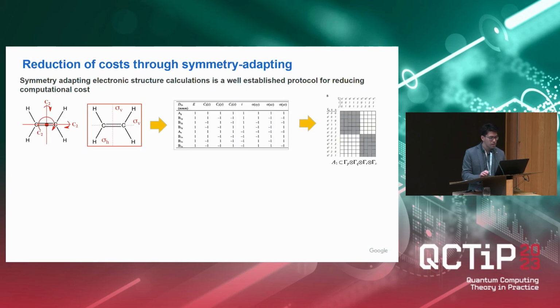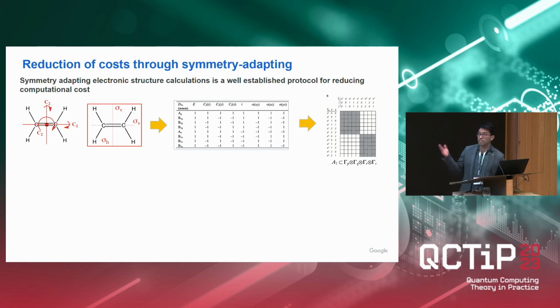Okay, so going back to the original question of where we get this square root speedup in the group order, first I have to actually describe what group I'm talking about. In classical electronic structure, we use group theory to reduce the calculation costs, either in representing the Hamiltonian or reducing the contraction cost for a lot of these classical heuristics. I'm not going to go into details of specifically how we do this. I'm just going to paint a pretty high-level picture of how this works.